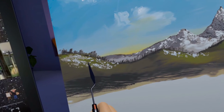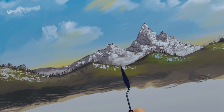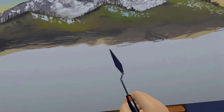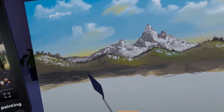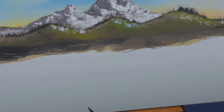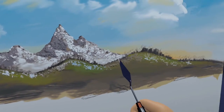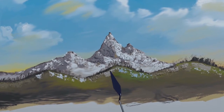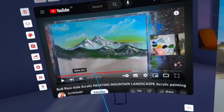Maybe it's just breaking a touch, just breaking that. There we go. Maybe it's just a little bit of snow just glinting on there. Let's put a little bit of highlight just here and there, just like that. Just an essence, like we've done on the painting, as you can see.